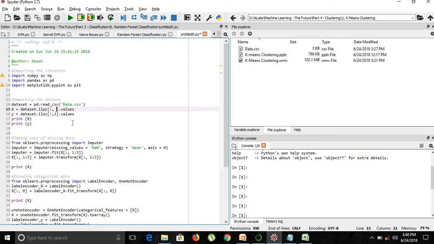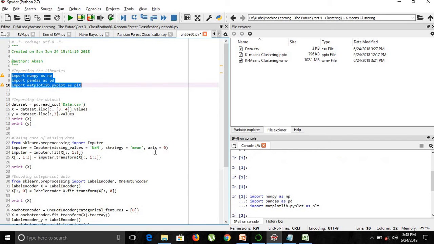Let's do that: 3 comma 4 dot values. So let's execute this one by one. Let's execute this set of instructions. Command enter. Yes, it's executed.